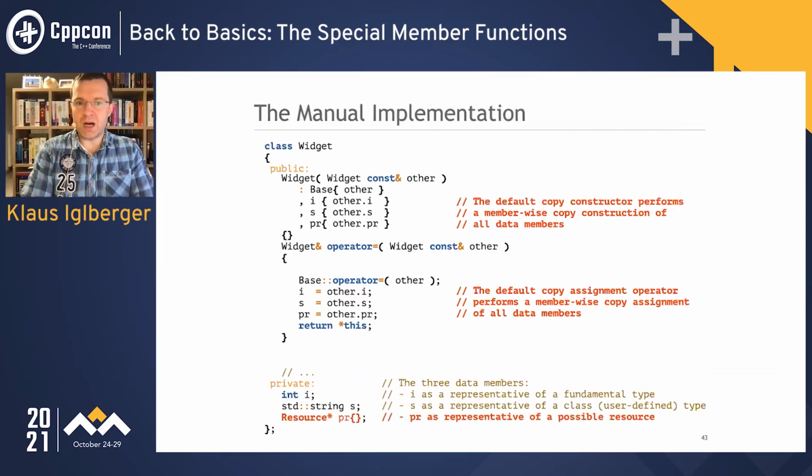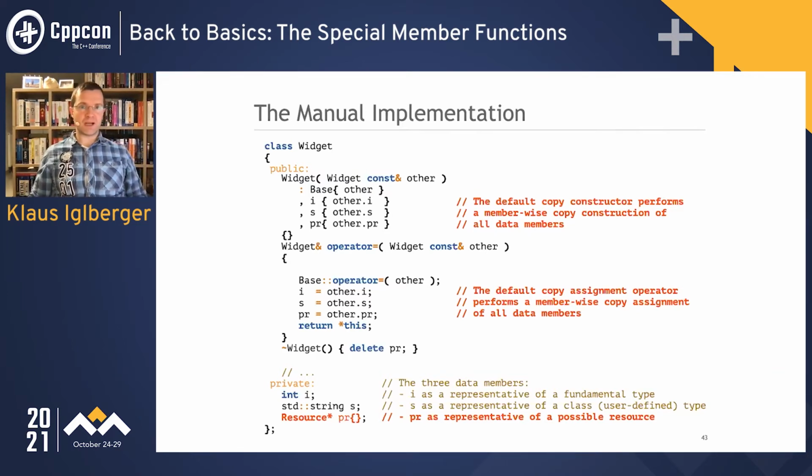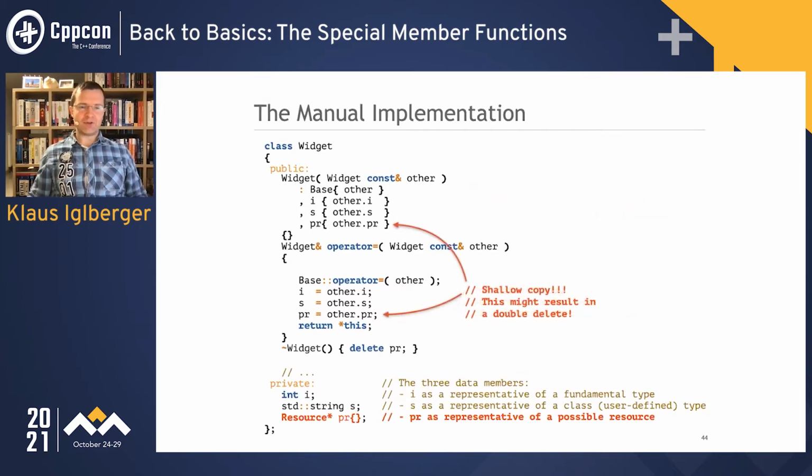So again, I assume I have a pointer, which now for me again is representative of some resource, an owning resource, something that I have to clean up. Now, we talked about this before. I said that in that case, you should write a destructor. So let's write a destructor. However, obviously, the default implementation that the compiler provides is not working perfectly. If you just copy the pointer member-wise, then actually we duplicate this pointer. If you have two widgets and I copy the widget, now there's two widgets out there that hold the same pointer. Both of these widgets naively would expect that they own this resource, and both in their own destructor would call delete. Very bad idea. That, of course, is something that we definitely should avoid.